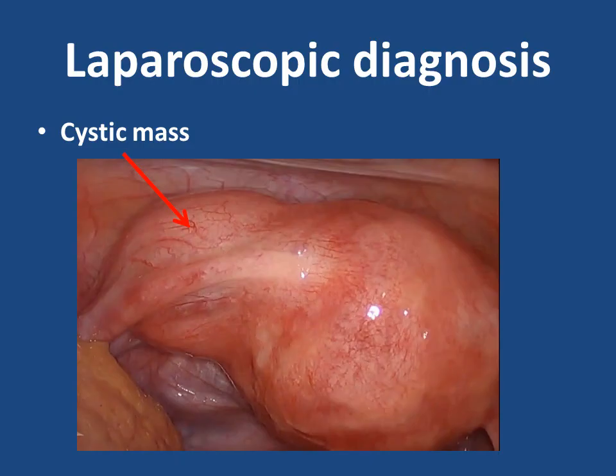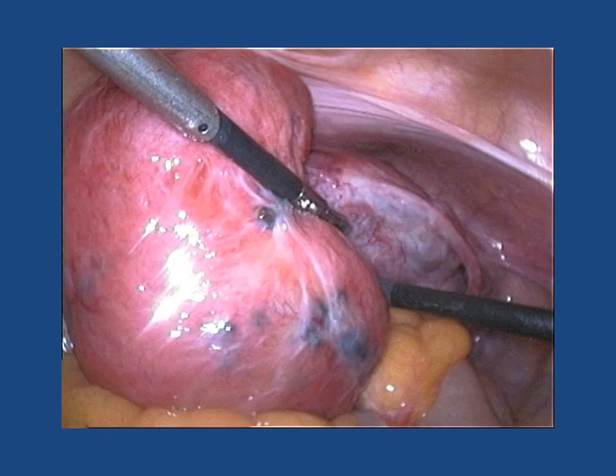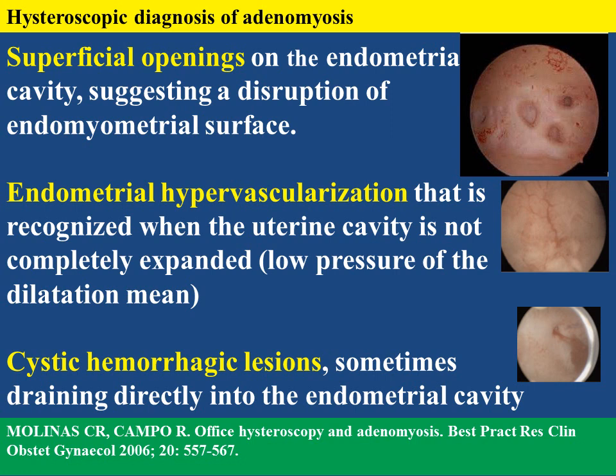You can see a localized cyst by laparoscopy. If you have a good sonographic diagnosis preoperatively, you can incise it and drain what's inside. This is a big adenomyotic uterus, as I told you. Now we will do hysteroscopy for this case because she is an infertility case or abnormal uterine bleeding case. We'd like to evaluate what's inside the uterine cavity.